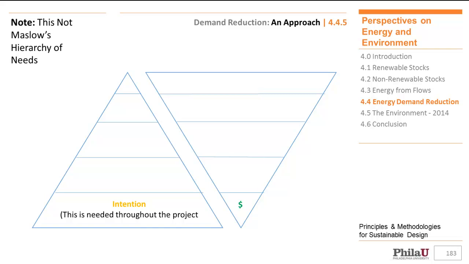The next level up of intervention is really looking at behavior, how people use buildings. It seems inconsequential, but when you have buildings that have thousands of people in them who are operating lights and computers and all kinds of equipment, the amount of energy saved through behavior is really quite incredible, and we can use education and training to do that. Relatively inexpensive compared to, say, building a new building.